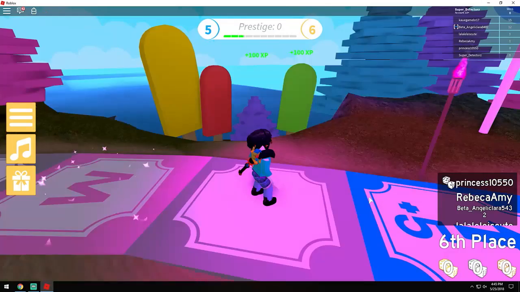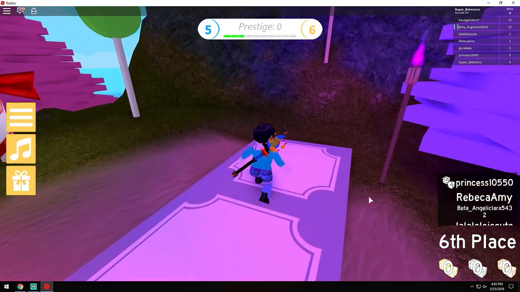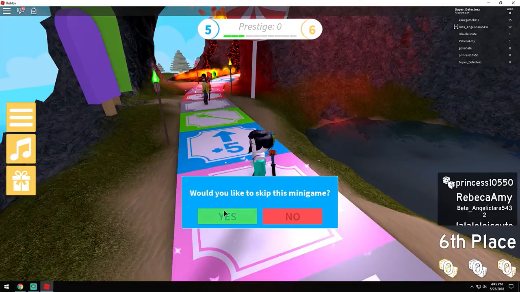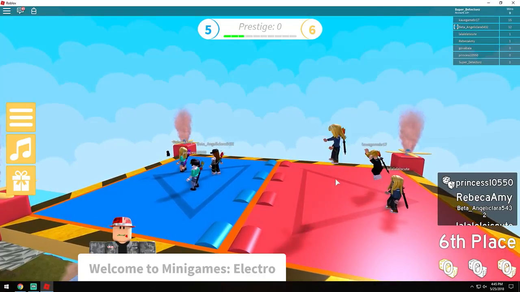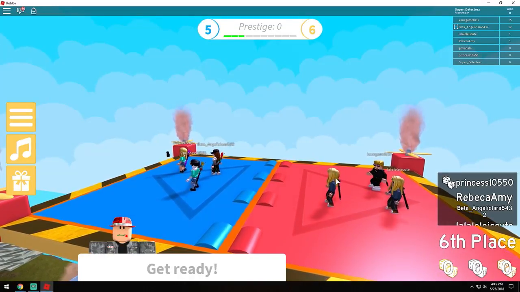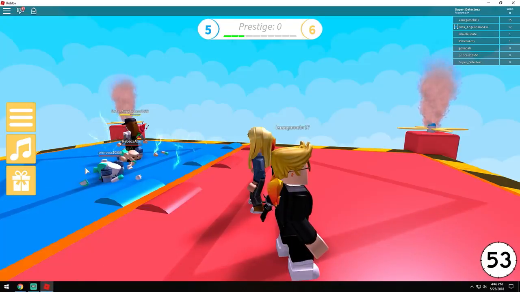So I'm going through. I just collected a dice and there you go. Okay, she's going up to the wall, which is probably gonna teleport her. Yep. Teleport her to the other areas. Let's do not skip this minigame. I'm playing in the game. Seriously? Yep. Okay, choose a random pad. If you chose the wrong pad, you... Ooh, okay.